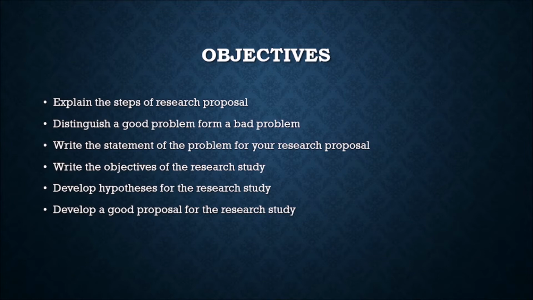Objectives. After reading this unit, you will be able to: one, explain the steps of a research proposal; two, distinguish a good problem from a bad problem; three, write the statement of the problem for your research proposal; four, write the objectives of the research study; five, develop a hypothesis for the research study and develop a good proposal for the research study.